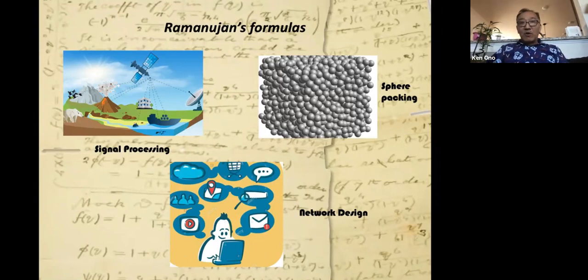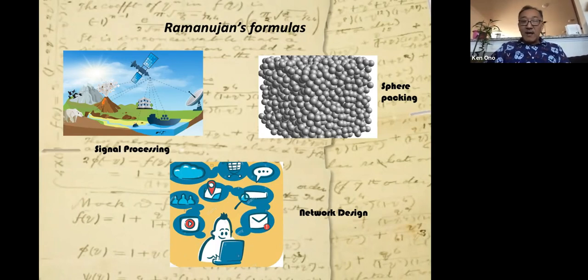They play a very important role in the organization of objects in space. Think sphere packing. Think how you would rapidly make change if you're a bank. Think about how particles might aggregate in theoretical chemistry. Ramanujan's ideas have played a very important role there. And in the world in which we live, we are all nodes in large networks, whether it's the internet or trying to travel from one city to another through a network of flights arranged by airlines. There is a mathematics that underlies how one could efficiently assemble networks. And Ramanujan's ideas play a very central role in that development. So those three yellowed notebooks have had a remarkable impact, an incredible legacy for Ramanujan's future, our era.